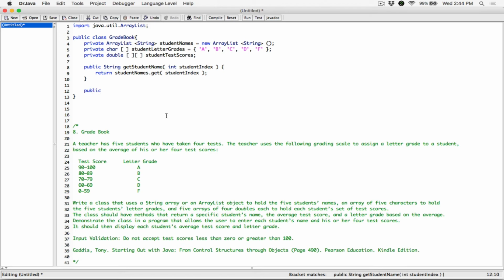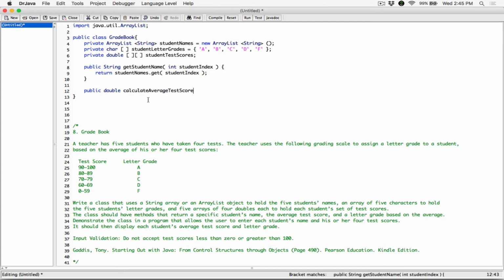So it's also going to be an instance method. It's going to be a public method because again we want code outside of this class to be able to use this method to fetch information. It's going to be a public method, no keyword static because it's an instance method. Now if you think about it, we are calculating the average test score, which is going to be a double. And so we need to specify the return type of this method as a double, right? And so it's going to be public double. Let's call this calculateAverageTestScore.